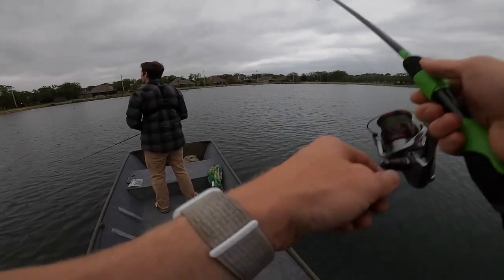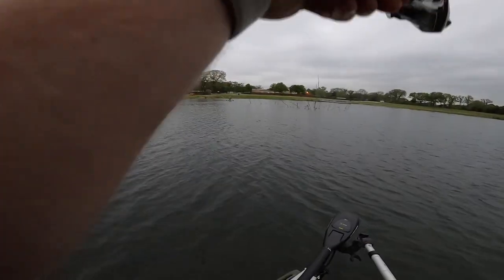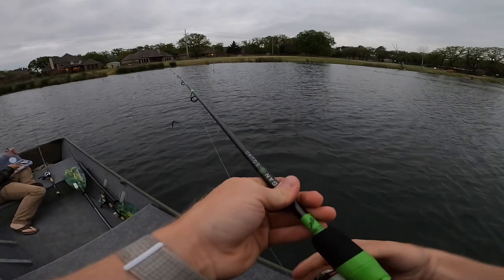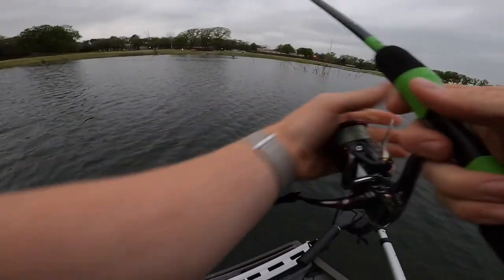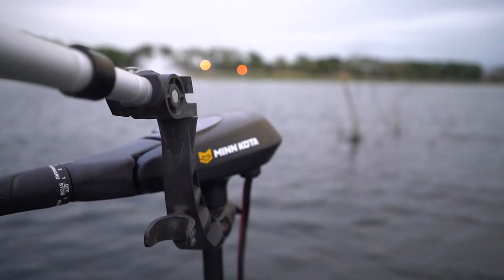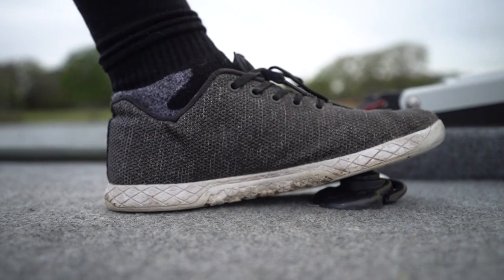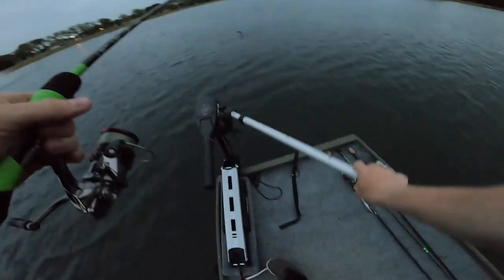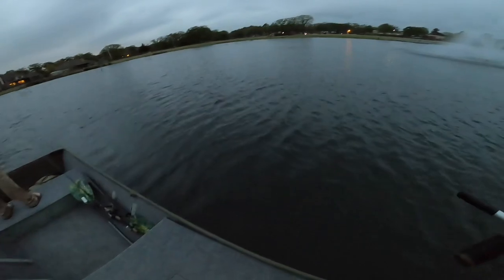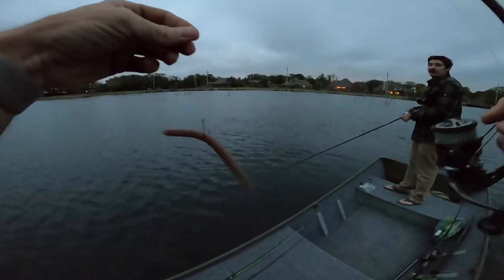That battery box in the back definitely helps keep the level — I'm bringing it next time. I do feel more stable on my 12-foot kayak than on the 14-foot John boat. There is a level of instability with these John boats that is unmatched. One little fish would make all the difference right now — come on, we fed this thing champagne! Oh, I thought I had one! I had one on but lost it — don't know if it was a bass or a bluegill. Venturing out to deeper water — full speed ahead, that thing's got some thrust!